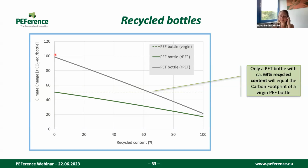Is PEF compostable? If so, how long will it take to decompose fully? No, PEF is not compostable, but we have done a study under industrial composting conditions, and there we did see that within 1 year, PEF degrades up to 90%, but this is under special conditions, industrial composting conditions. So this is not something that will just happen when you have PEF in your packaging, or that it will start to degrade. So PEF is not considered to be degradable. That's also not the end of life that we foresee for PEF.